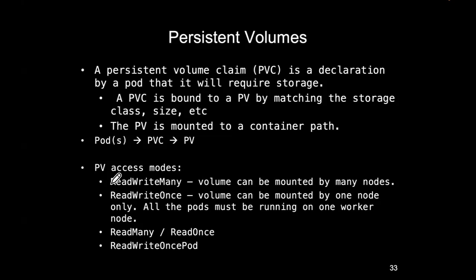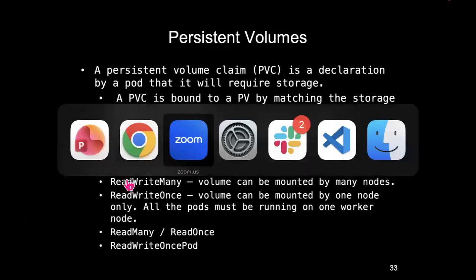And if we want those pods to share some data, then they have to access the same persistent volume via a PVC. And then the access mode will determine whether they have both read and write or just read-only access. Okay, so that's kind of the big picture.